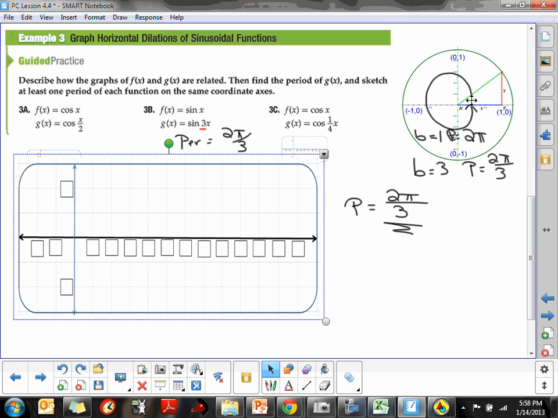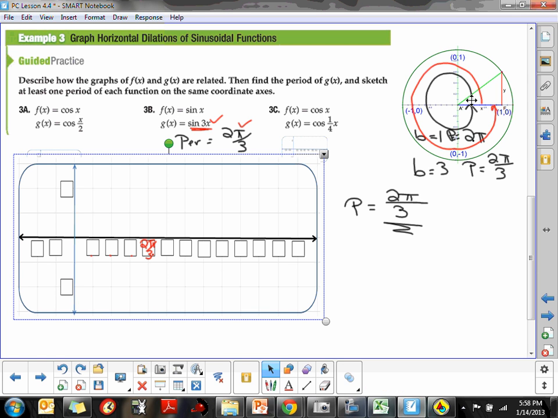Now here's again where we're going to have to start thinking about how do we make sure that we get decent labels on the bottom of our x-axis so we can graph both of them on the same curve. So I know that by the time I get to a period of 2 pi thirds, I should have completed 1 rotation on this graph. So 1 rotation to me means I'm going to have 1, 2, 3, 4 tick marks on my graph. So by the time I get to these 4 tick marks, 1, 2, 3, 4, I need to be at 2 pi thirds because I've made 1 rotation around that graph on the speedy Ferris wheel.